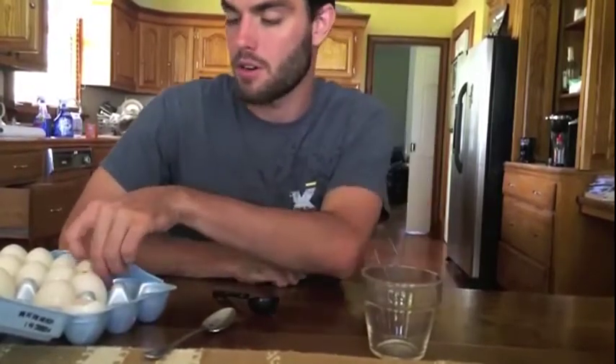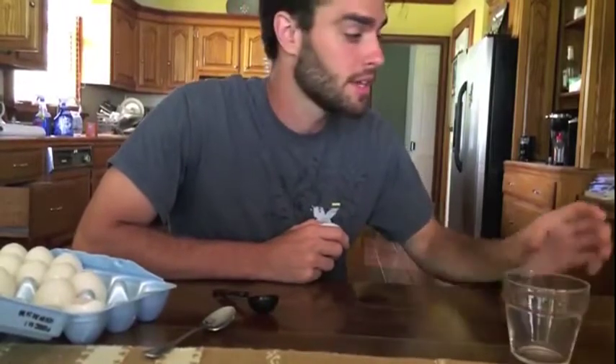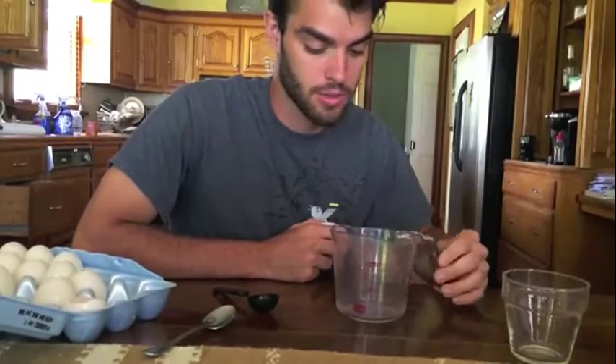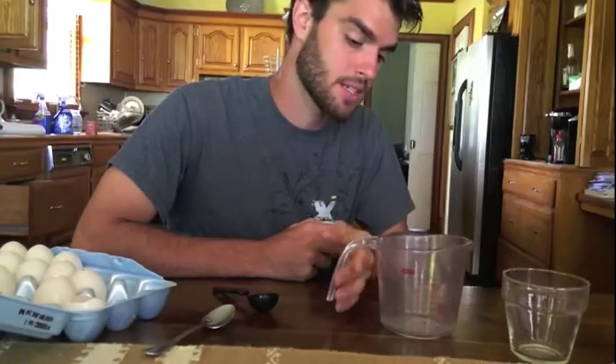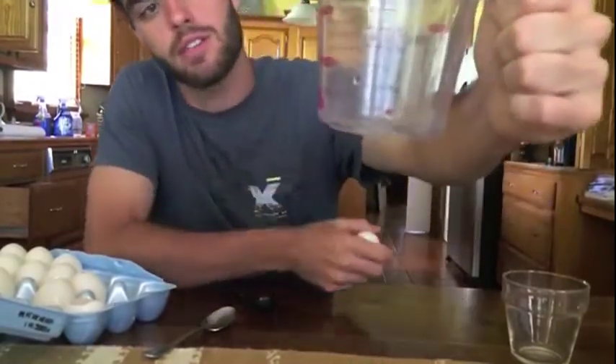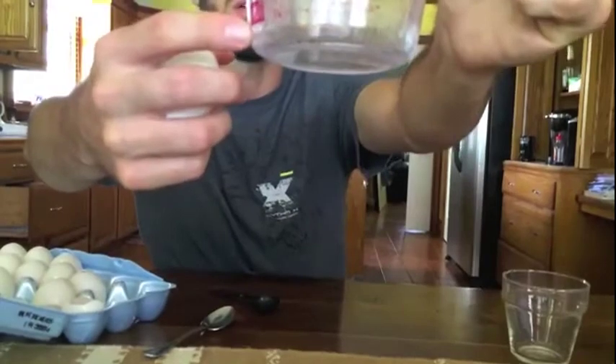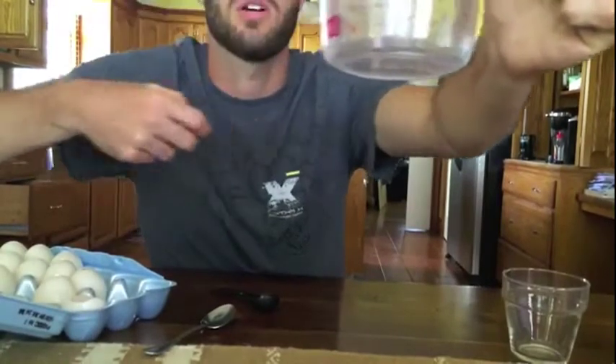But I'm just going to use the large eggs. Sometimes in a recipe they'll call for half an egg, so I need to distinguish how much half an egg is. I've got my measuring cup here and it's got ounces — you can see that a little more clearly. We got ounces: two ounce, four ounce, and so on.